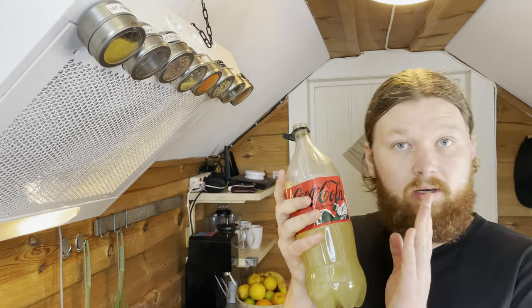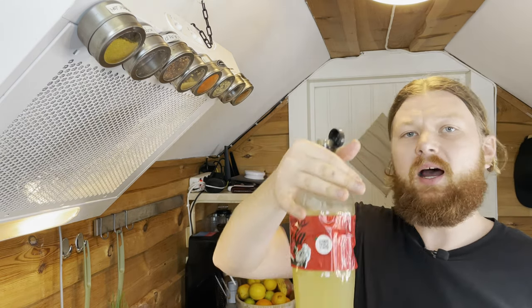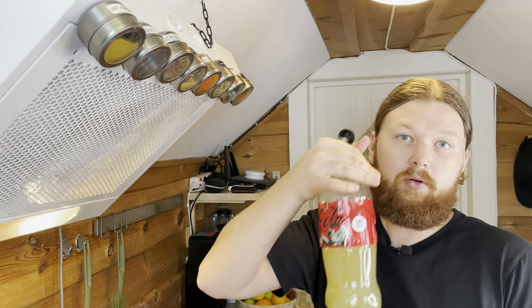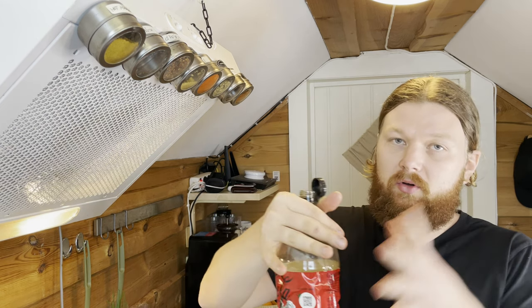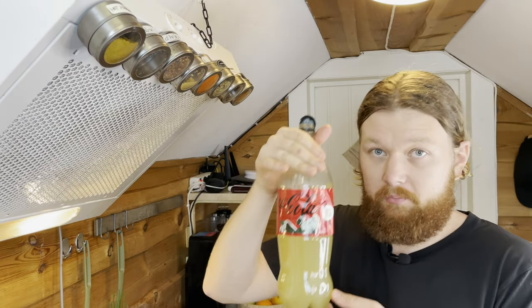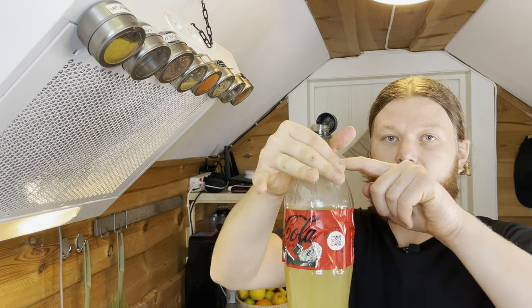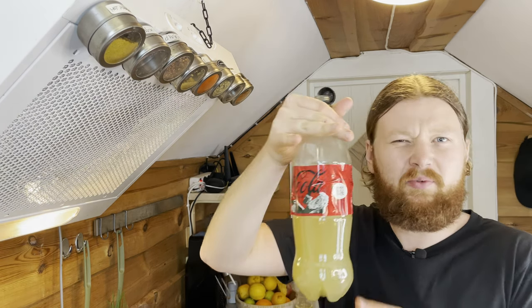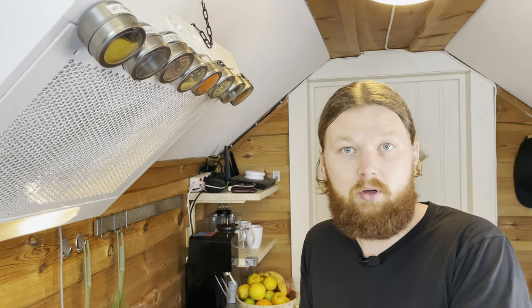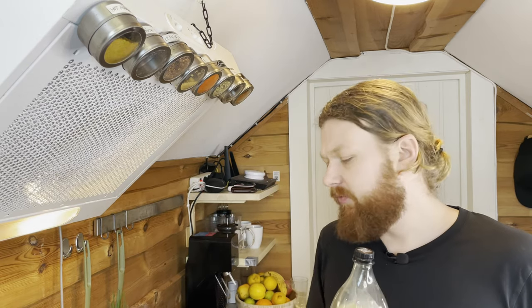Now to store the broth, I'm going to fill it into plastic soda bottles. I like plastic soda bottles because you can fill them pretty full, and since we're going to freeze these they won't expand so much that they break. Don't fill them too full either — about four fifths is a good start. These are going to last about two months or so frozen. You could also put them in the fridge and they'll last three to four days probably. I prefer freezing them, though they are best fresh of course. And we're going to test it out right now.